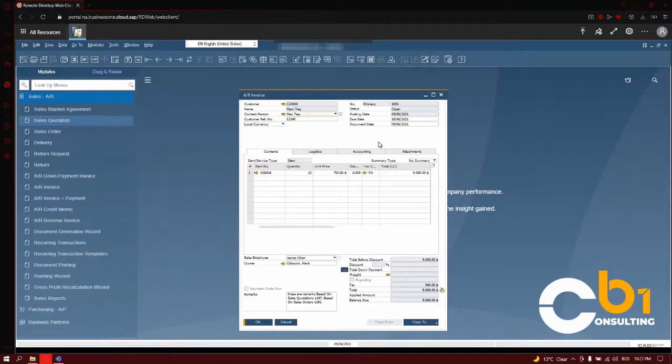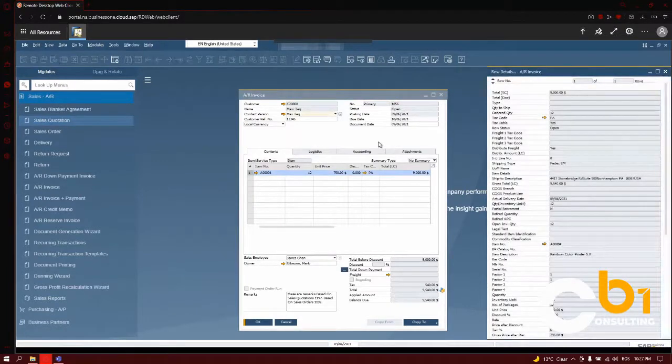I've also got the ability, if I press Ctrl L, to have a lot of other information associated with that particular invoice, as well as we can see a number of different fields giving me additional information associated with the unit price, discounts, price after discounts, numerous different fields giving me additional information, so warehouses, sales employees, projects, etc. Inside SAP Business One, as we can see, there is a lot of information that I can use.